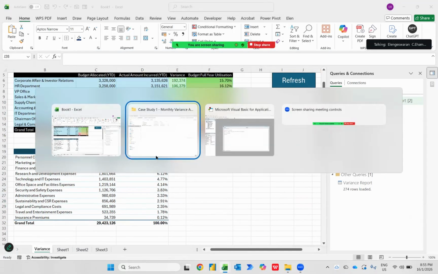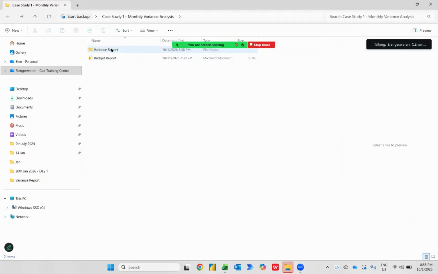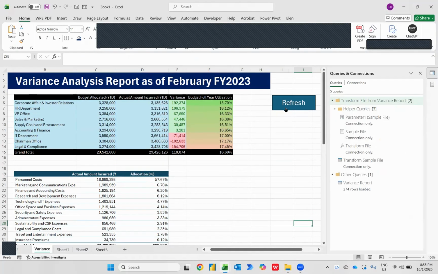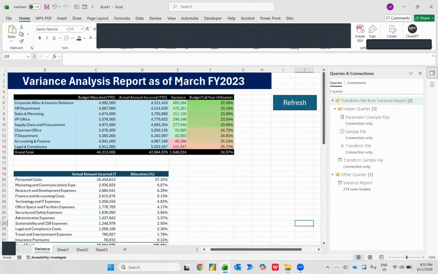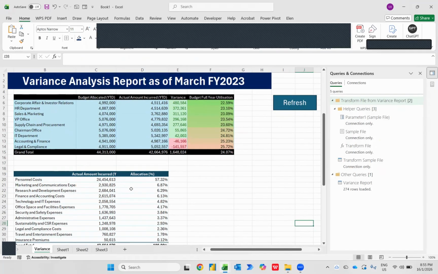So let us do one more time. If I put it here, put it over here, and then let me go to my report. So when I click refresh, March: 57%, 22%, and this is how it changes. So we do have this reporting. The moment we click refresh, it changes.